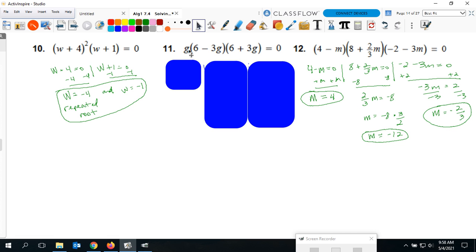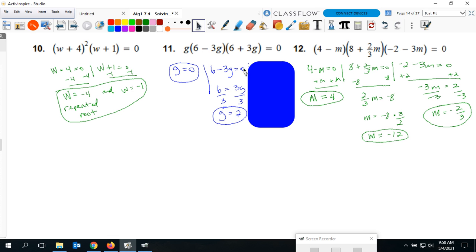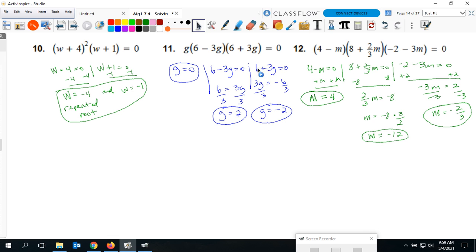All right, so the first one, you have a monomial out here. That's definitely going to be 0. No matter what that says, if it's a monomial, it'll always be 0 for the variable. G is equal to 0. And now on this one, you're going to have basically one positive, one negative of the same thing. So this one, you can add 3g, divide by 3, so you're getting positive 2. So g is equal to positive 2. This one should be a negative 2 because it's the same kind of thing, just an opposite sign. So if you subtract 6 from both sides and divide by 3, negative 6 divided by 3, that also gives you a negative 2. So 3 answers here, 0, positive 2, negative 2 is for g.